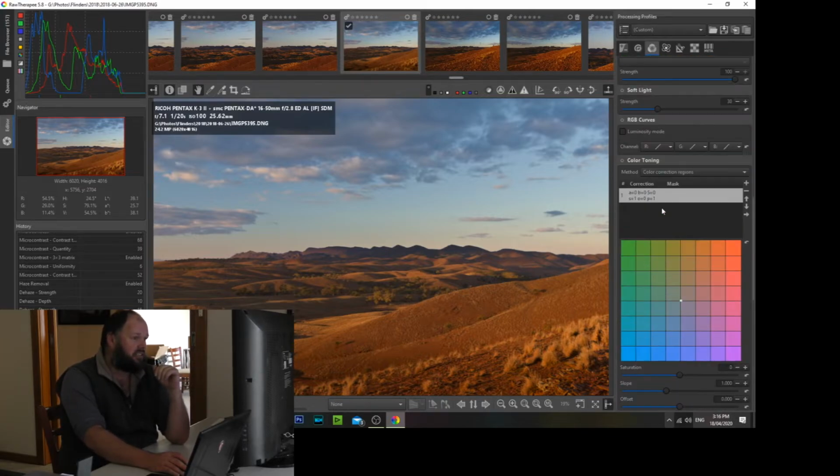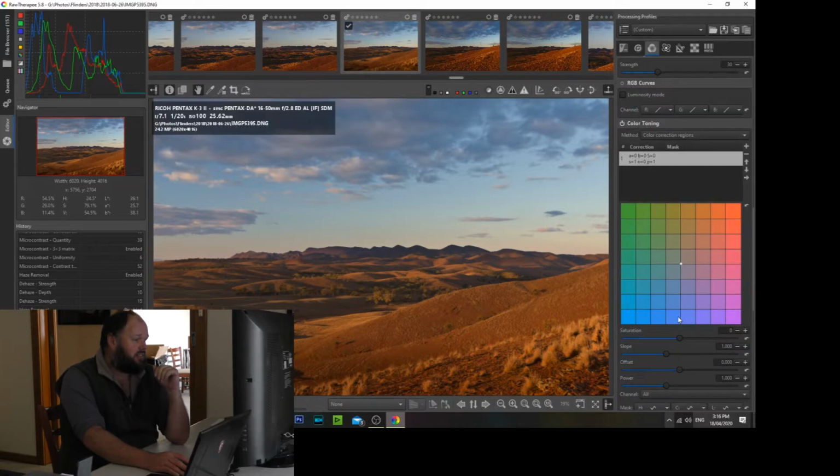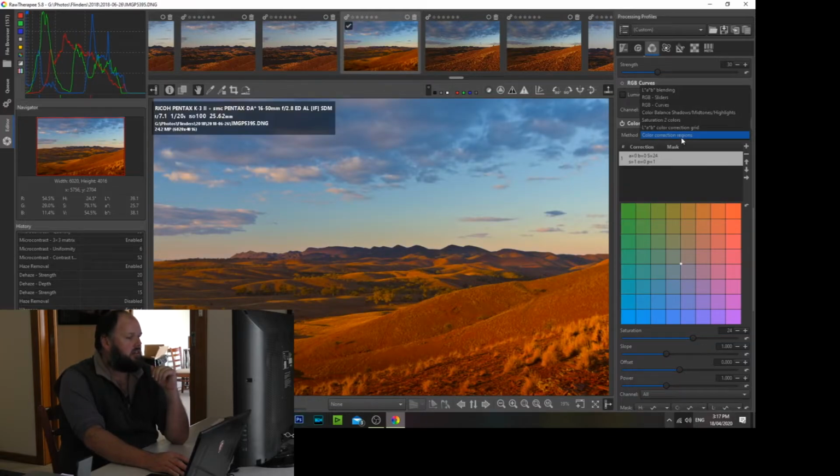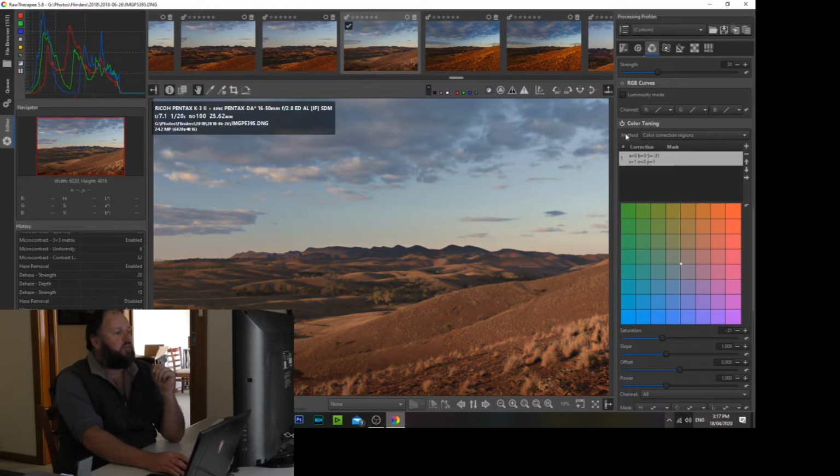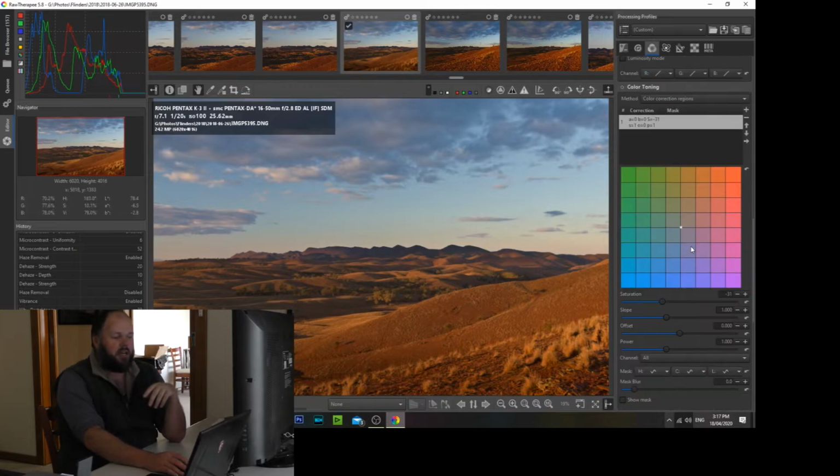Let's activate it first. Colour toning, let's see what it does. Does it let you pick one? Okay, what's it targeting? Targeting your darks. Oh, hang on, what's this method? Yeah, I'd have to play with this, but the good thing is you can just turn it back off again.